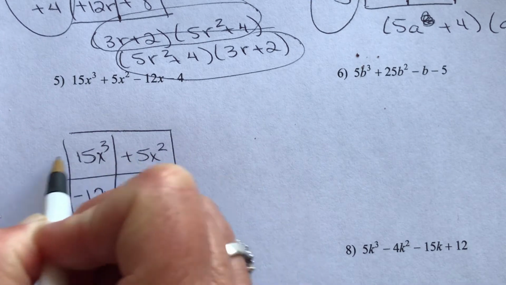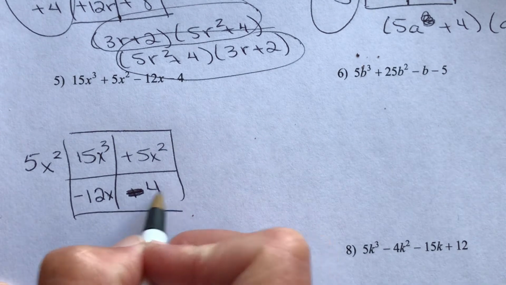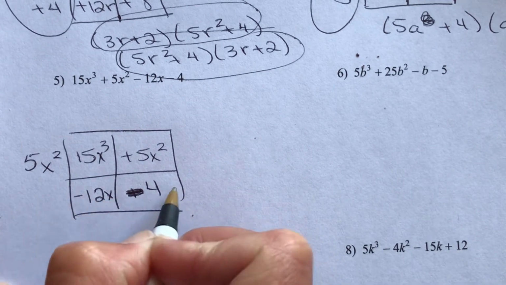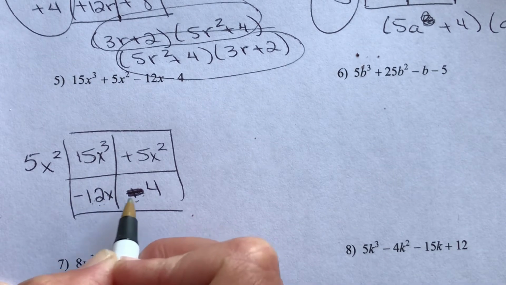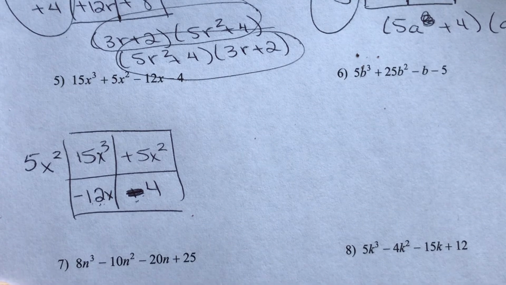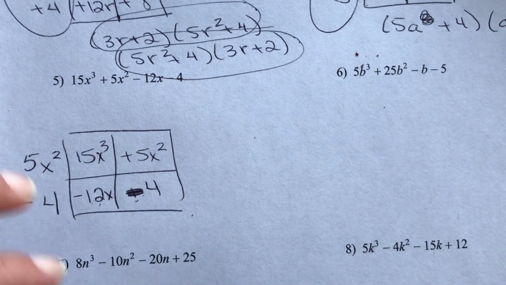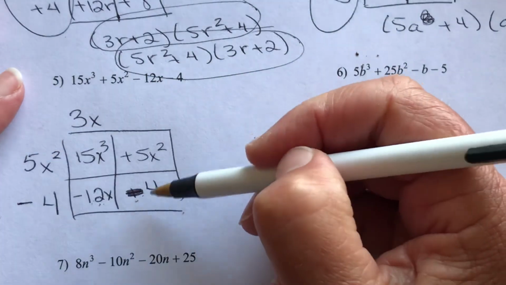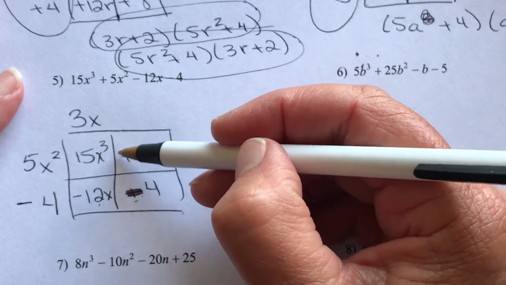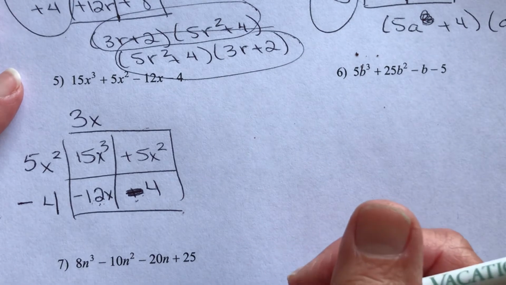First of all, they're both positive, so that's nice. 5, definitely x squared. Cool. This one, we're going to have to factor out a negative. There's our 2 terms. If the first term out of the 2 terms is negative, you must take out a negative. So we're going to take out a negative 4. Let's see what we have in common here. It's going to be a 3x. And because our first term doesn't start with a negative, that's the first term, that's the second term, we're only going to take out a positive.